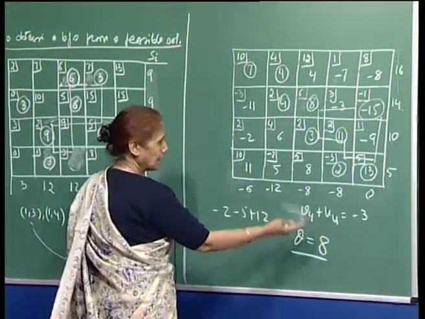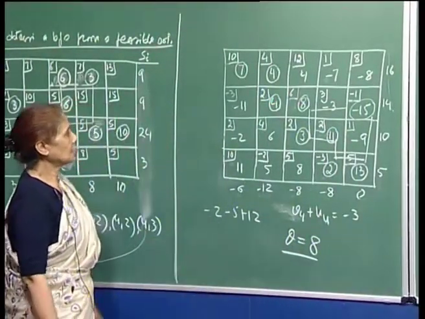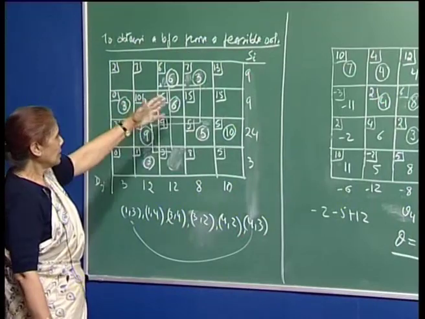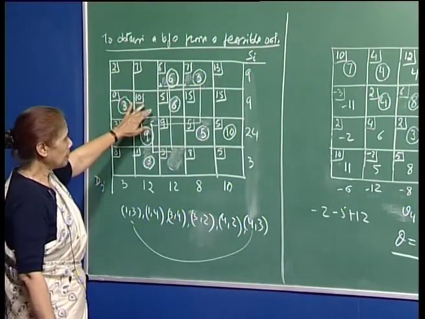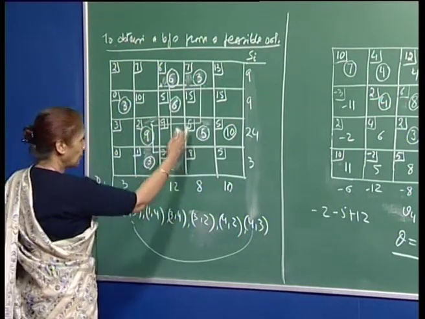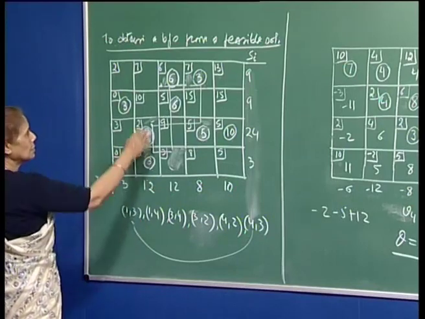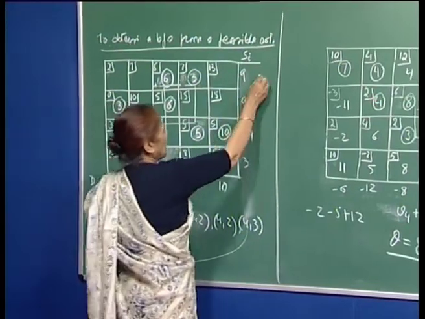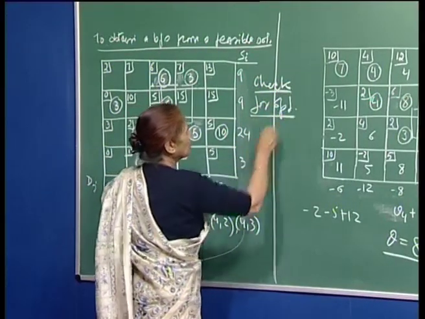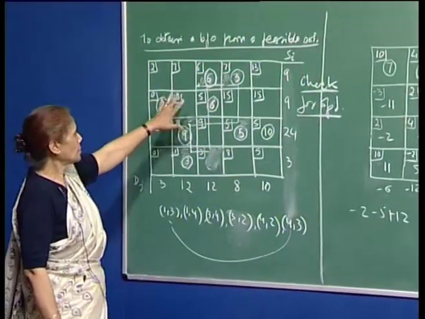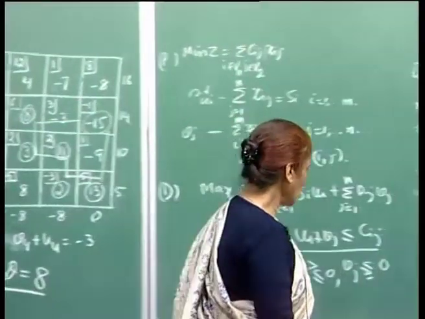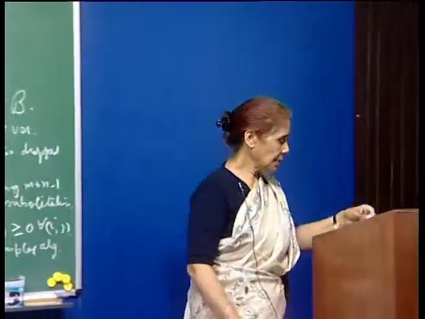So, therefore, you get the next basic feasible solution, and then you have to check for optimality. Here also I would like you to see that for this problem, for example, if you compute the dual variables, then this probably will turn out to be an optimal solution. That means now check for optimality for this, right. So, what I want you to do is, after you have updated this, check for optimality. I want you to work it out yourself, obtain the dual solution, and then you see that all relative prices will be non-negative. So, I think we will stop here and then continue with the other aspects of the transportation problem.